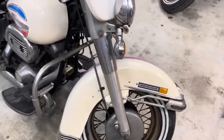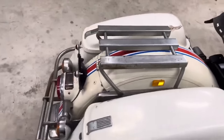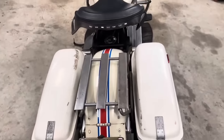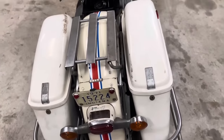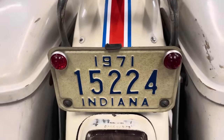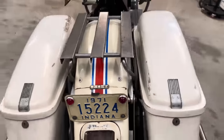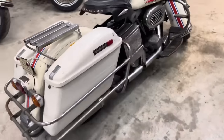the old new stock decals, which obviously you had to find those. And they're nice and shiny, and they're a little bit brighter than the original patinaed paint, but that's all right. At least it was able to be saved. I found me a really, really cool 71. Someone helped me locate this 71 plate that I could run historical to this bike. Looks really good on the bike.